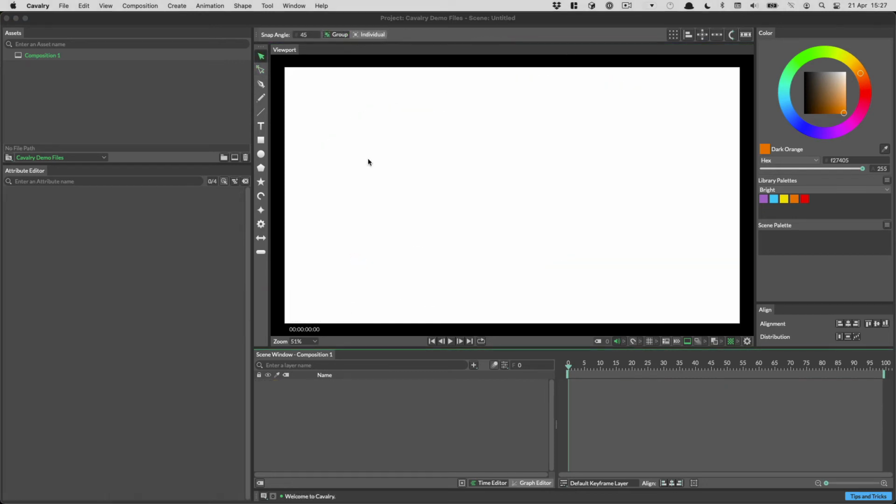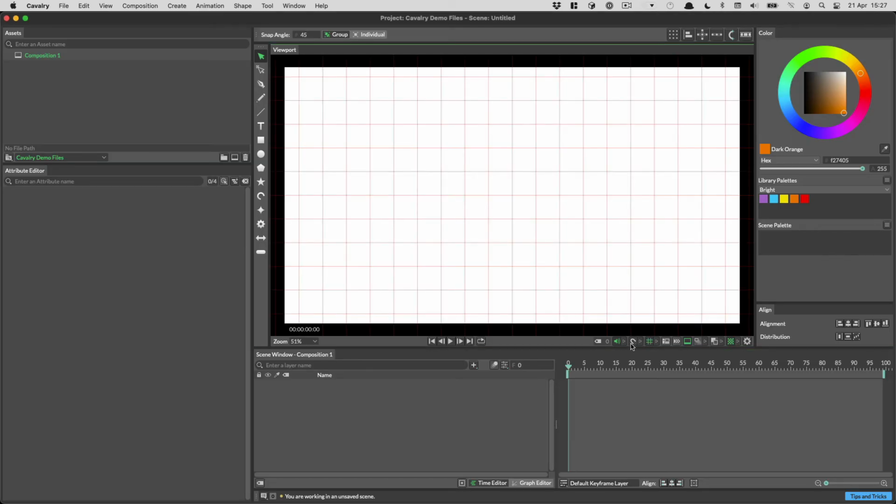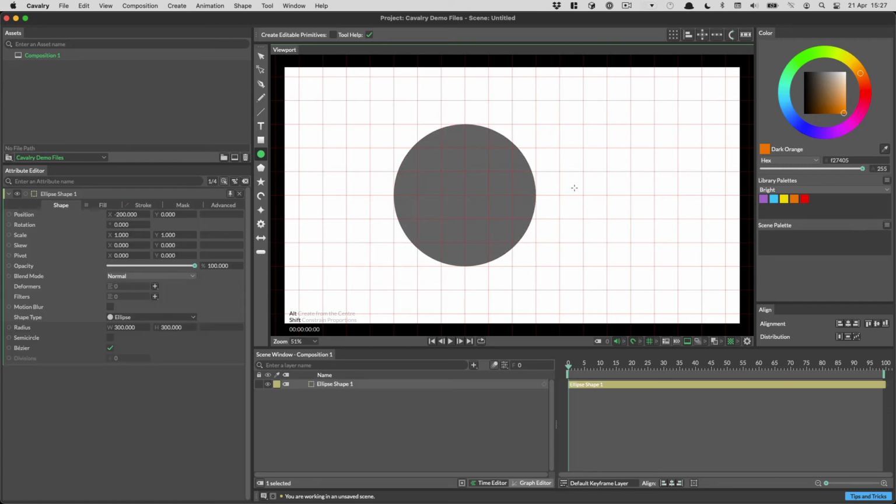Another feature that it's really useful to know about is booleans. I'm going to demo this by building a simple cloud, and I'm going to need the grid turned on, and I'm going to need snapping turned on, and I'm just going to open the snapping settings and make sure that only grid snapping is turned on. And then with that done, I'm going to select the circle tool, and I'm going to draw a circle that has the same width and height. I'm just going to make sure that a grid line is bisecting it both horizontally and vertically. You can see there's a line going down the middle and a line going across the middle.